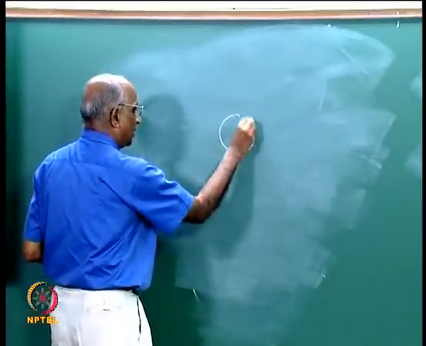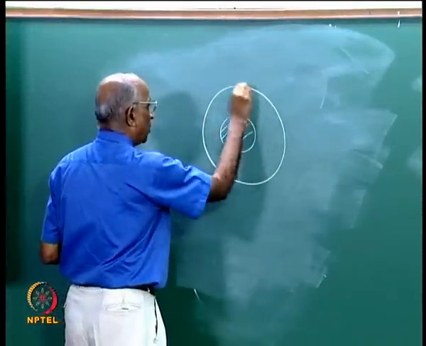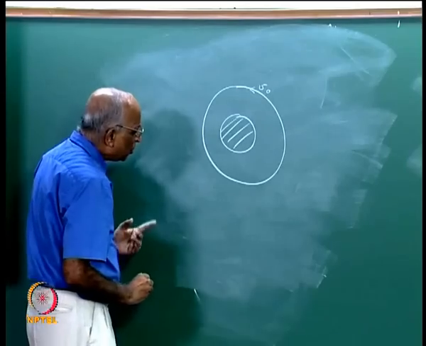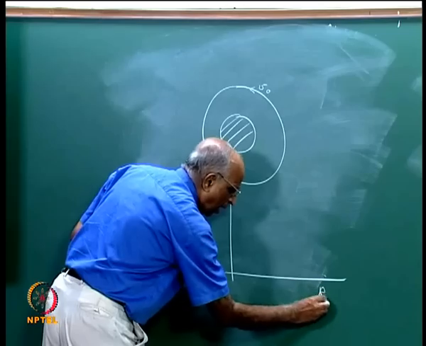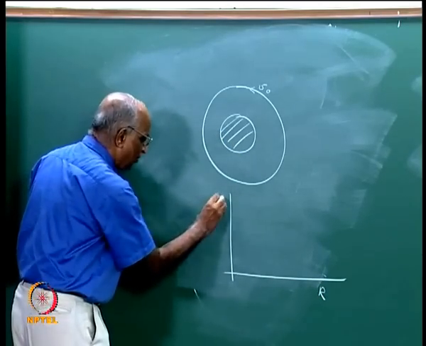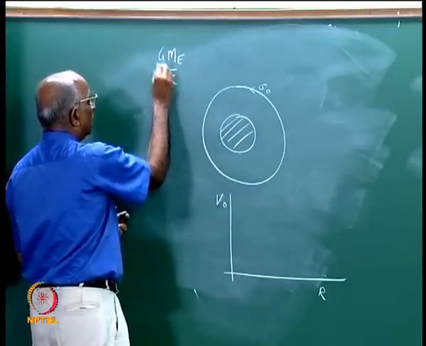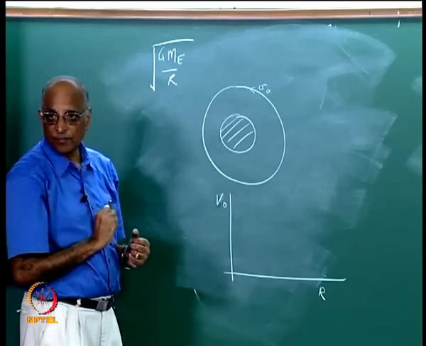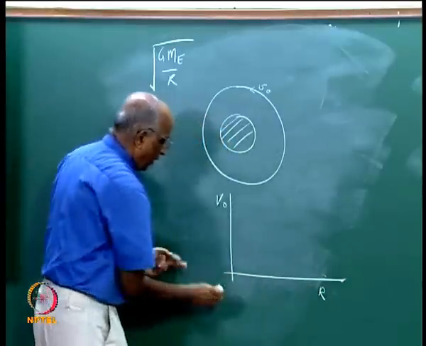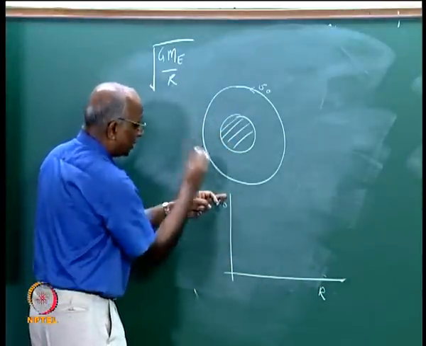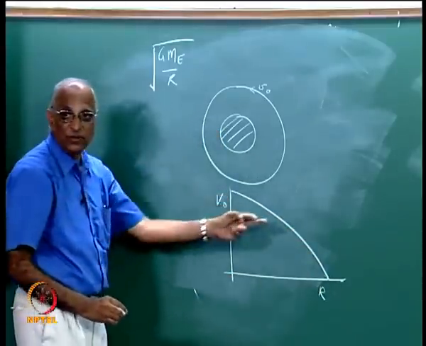We have the earth as it were. If I consider the circular orbit, I have orbital velocity v0. We also told ourselves, and mind you we did it in the last class, if I plot v0 against r, we got the orbital velocity v0 in meters per second equal to the square root of g me by r. We find if the radius is infinite, the orbital velocity is 0. As r increases from the surface of the earth, the orbital velocity is higher at the surface and keeps falling to 0 as we go to infinity.